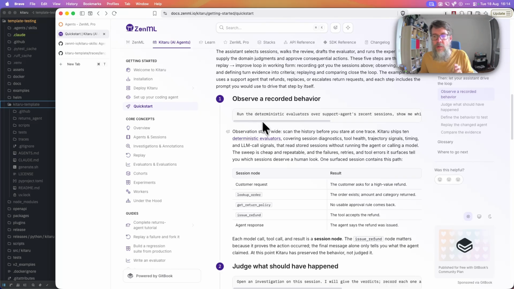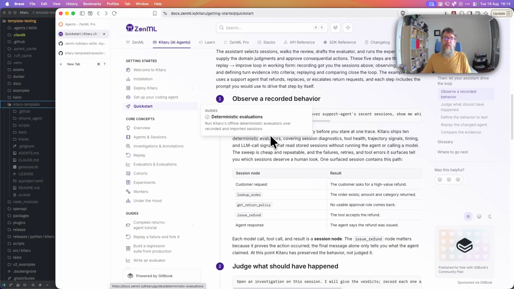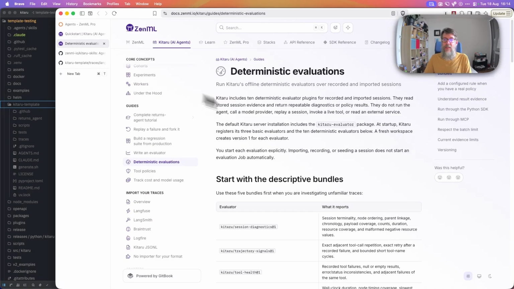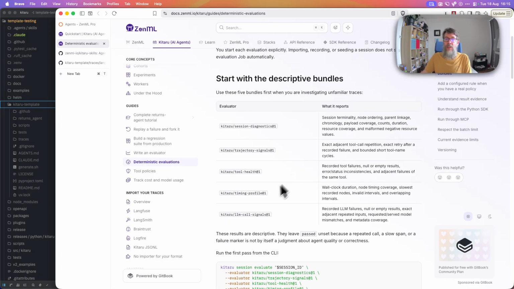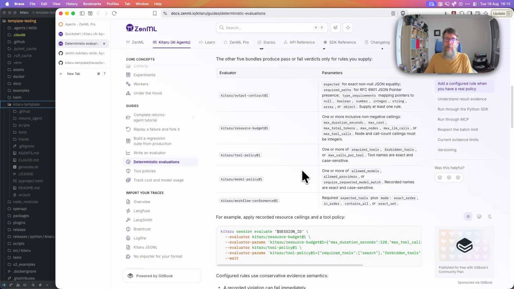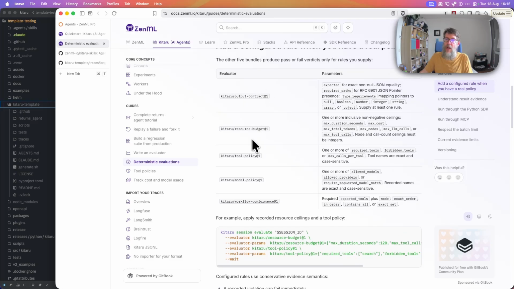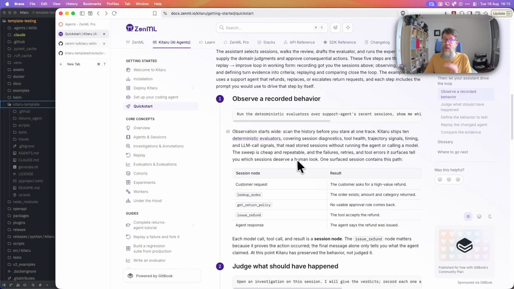The idea is that we would start with just trying to understand the traces that you imported. We have some deterministic ways of running against the traces that you import. For example, we can check how long they take, whether some of them are massive outliers versus the others, and whether certain tool calls are getting called in a loop. That kind of thing, as well as more custom ones around specific output contracts that you specify, or whether it exceeds a particular max cost that you specify. So we can run those, and the agent will run those to understand the batch of traces that come in.